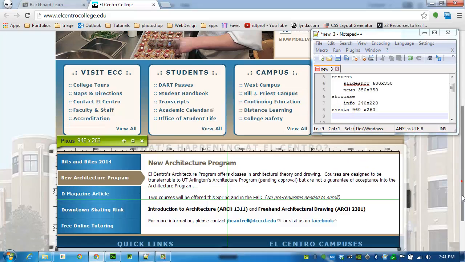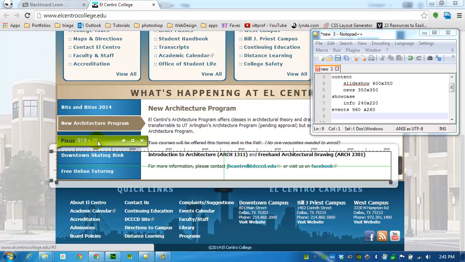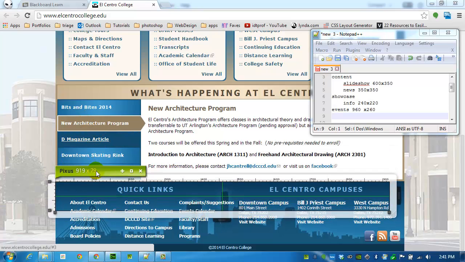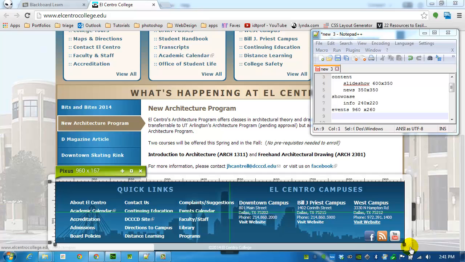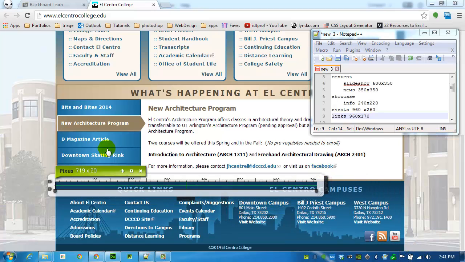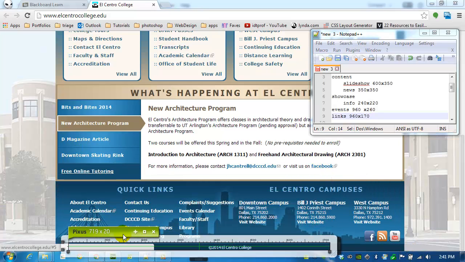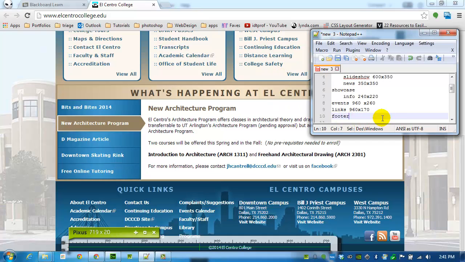Next we have our links. And the links are, I'd say, about 170 tall and 60 by 170. And then finally our footer. We'll probably take all of those 20 pixels there at the bottom at 960 by 20.